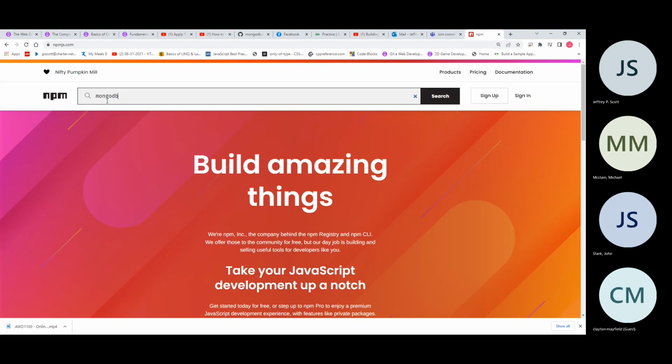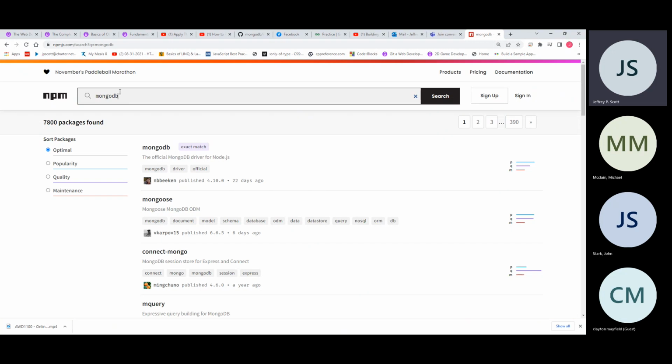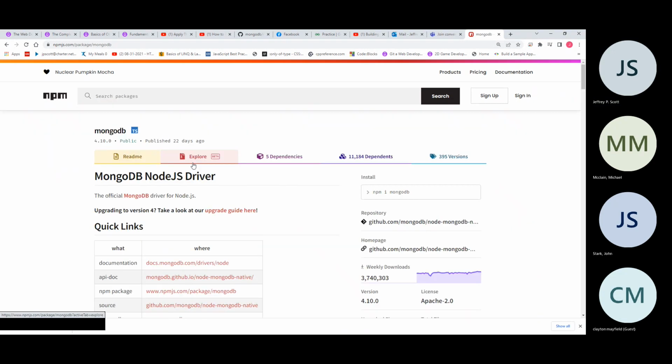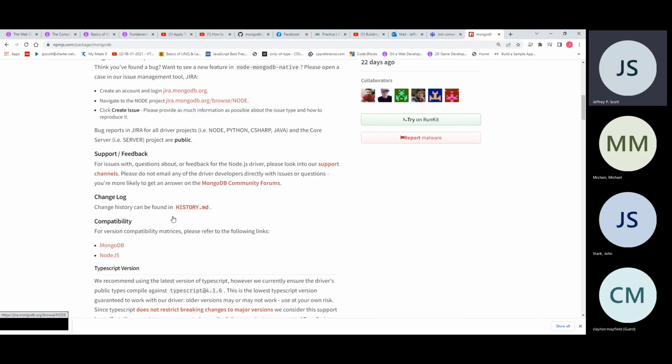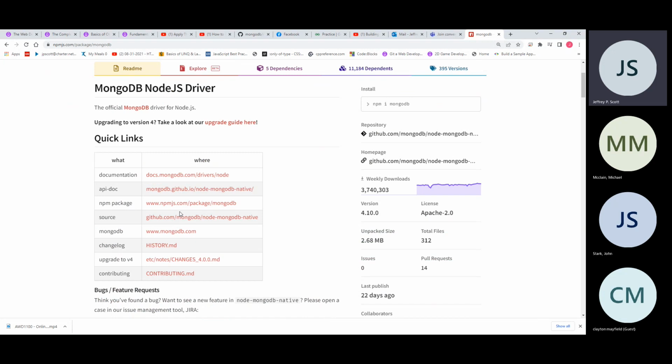And that is MongoDB. You say, well, what is that? If I hit enter, it says here, the official MongoDB driver for node.js. Well, that sounds like something we'd be interested in, and it is. We are going to install it in just a minute. Don't worry about it right now, but I'm going to click on this, and it comes up, and there's most of the documentation right here. To be honest with you, in my humble opinion, it's hard to read. It doesn't do a real good job of explaining stuff.